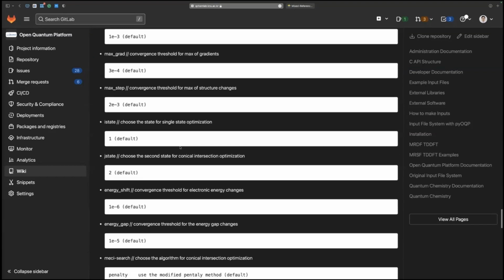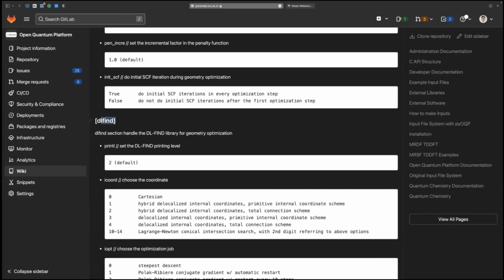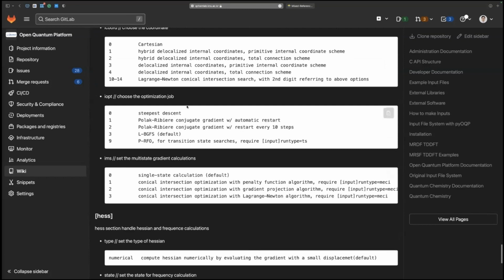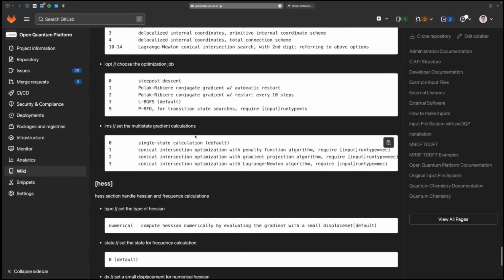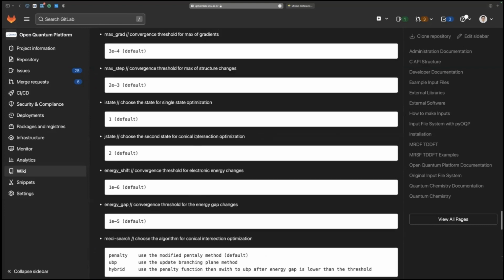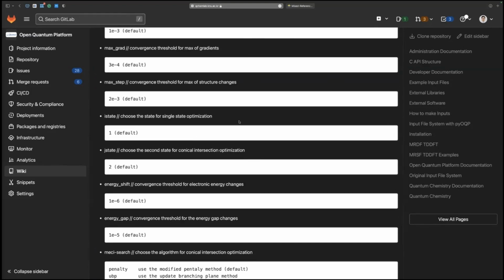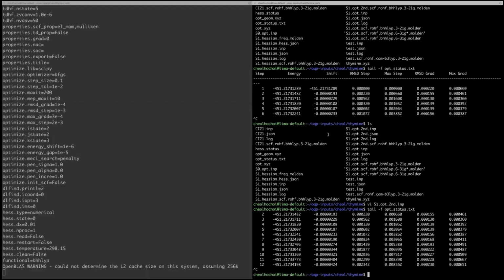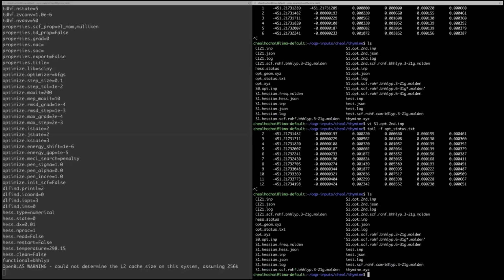Right, then there is a DL-FIND section here. Then we need to specify the options here, and so lots of options. So this is a bit involved, but I think that all we need is good input examples, right? Once you have input examples, you could do all this calculation. Now, let me go to another file while this is optimizing.